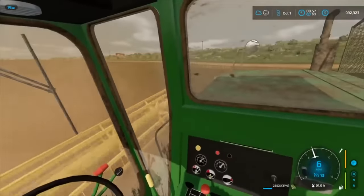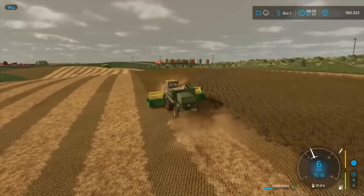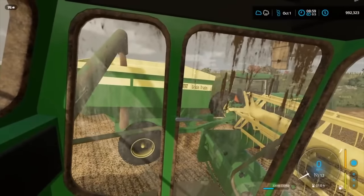Jimmy had to run, so we're taking over the combine. And it looks like somebody's coming on down the road there. Must be Jake. He got his wagon fixed already, too. That's good. We'll top off the cart, and then we're going to go run and dump it and make sure that auger's working properly, set up, get the bin sweeps going, make sure everything's working on the bin. We should be good to go.